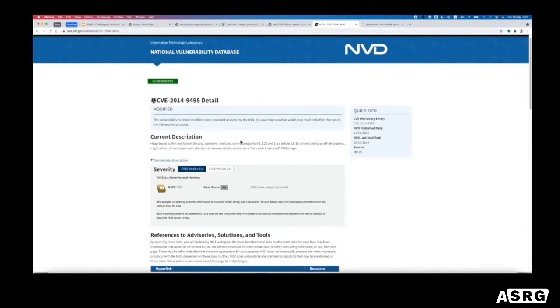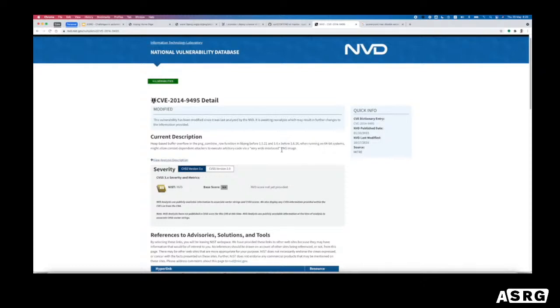It is part of the libpng, which is a PNG image file support library. And you can see here, it's some buffer overflow in a function called png_combine_row. In the old versions of libpng, ones before 1.5 and 1.6.16, in which it was fixed, it is related to some PNG format called very wide interlaced or something like that.